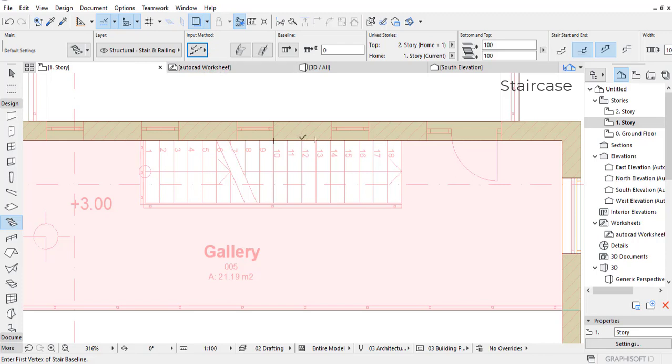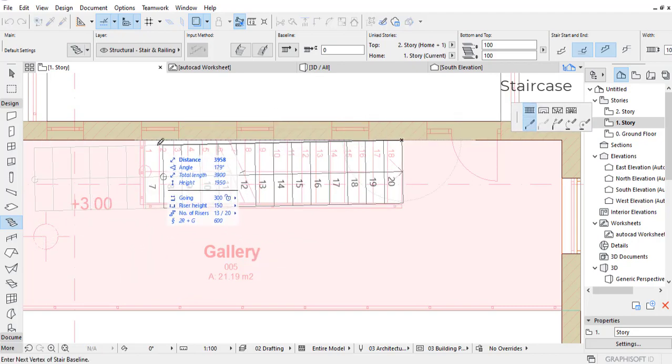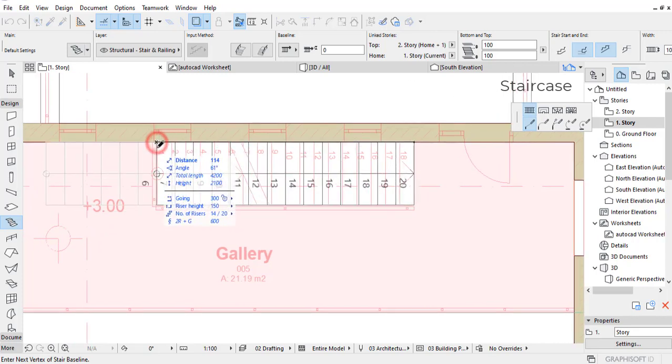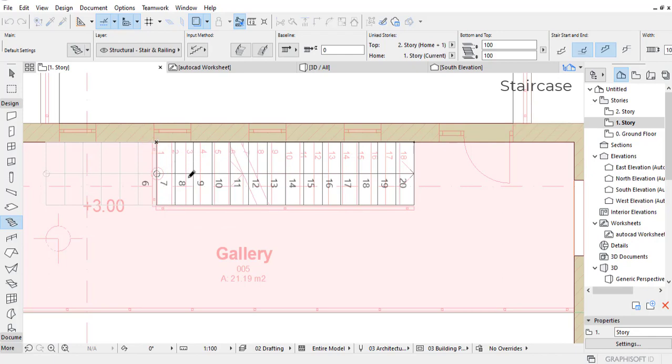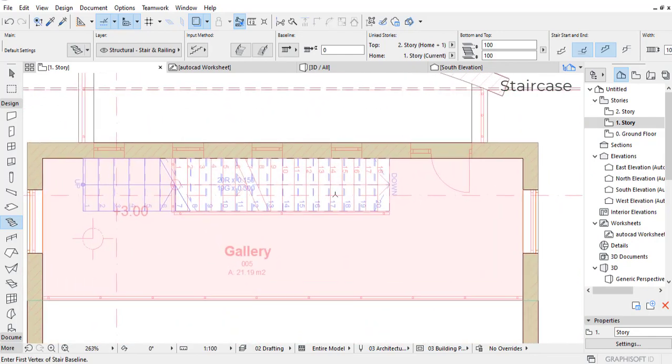So we use this option, and we have to use the edge method because we're going to define it from the edge. So we use this. I will simply click from this point to this point, and click there one more time. It has drawn it slightly longer, but that's fine.